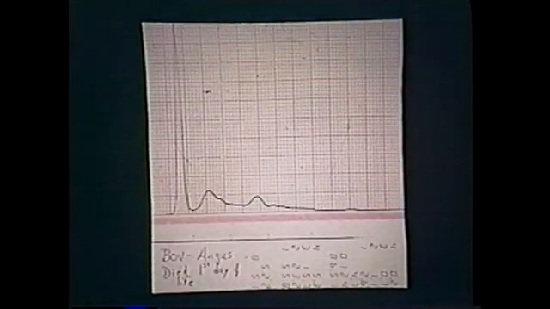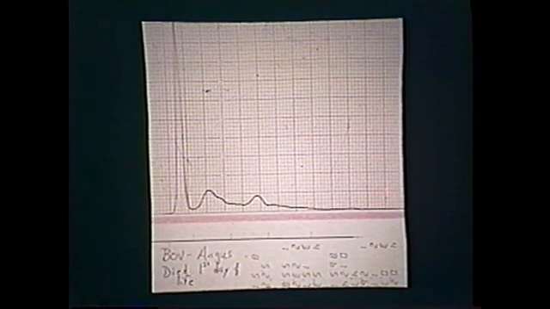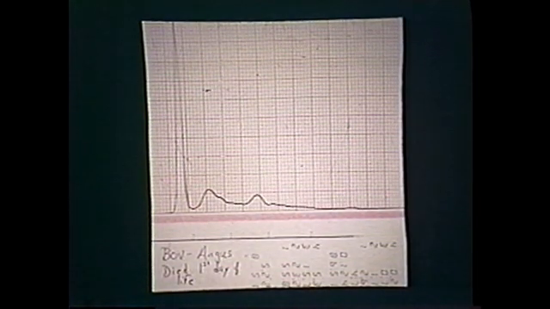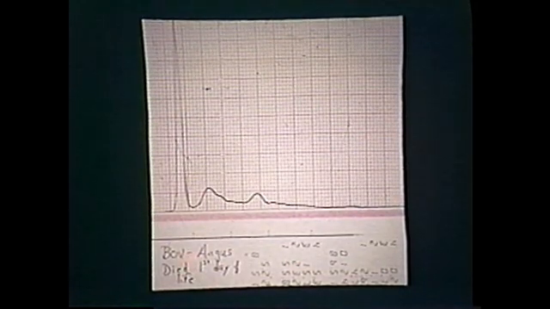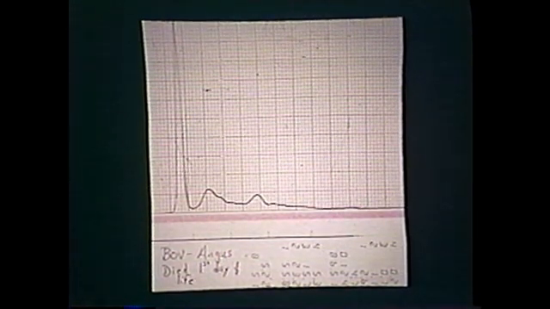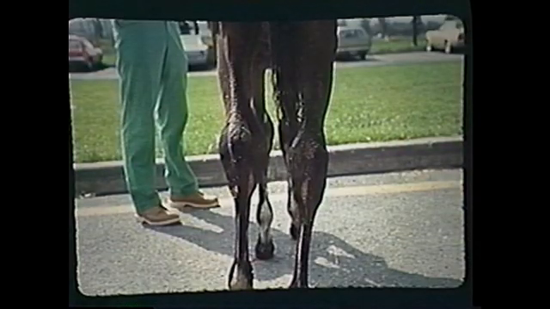Very characteristically, in electrophoresis, what you'll see is albumin and then no gamma globulins. Failure of passive transfer is key to the pathogenesis of this disease. In the ruminants, it's almost always due to decreased intake. In horses, they usually do in fact consume colostrum in under 12 hours, but it's an inadequate colostrum that results in failure of passive transfer.